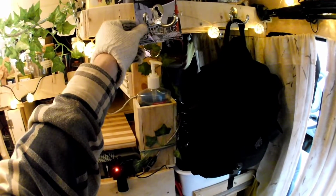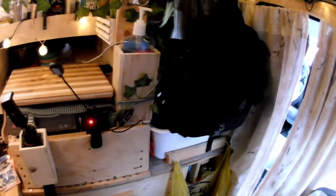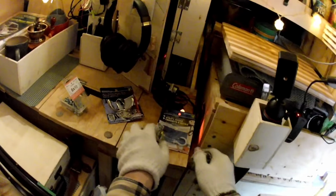Since the first one went so well, I decided to put a second one in. Originally, I just wanted to put one set of hooks in, but I think a second one would be useful.